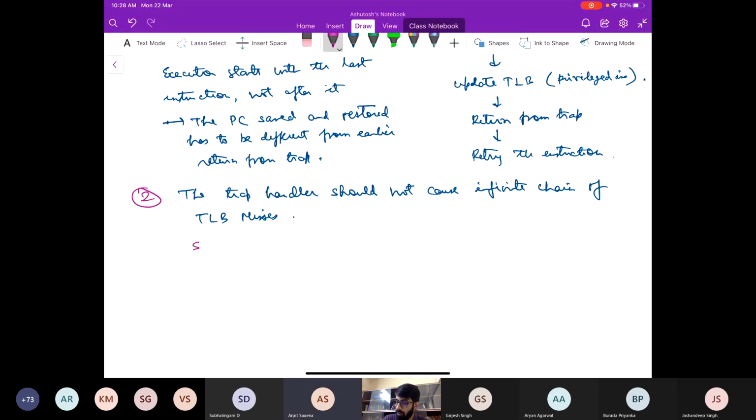We can keep all of the OS pages in the TLB always. So the pages are not there in the TLB, but the translations for OS pages. Yes, right.